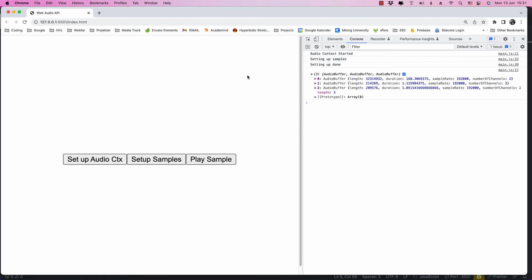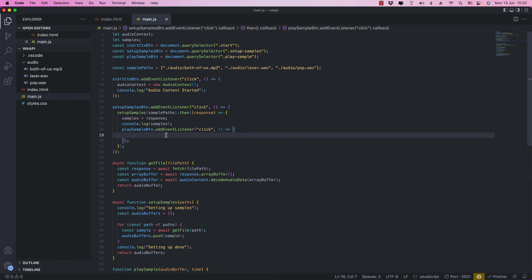Now we just need to play the sample actually. So we can actually just take play sample that we made earlier, and we can pass in the samples, the sample or the audio buffer, but that would be inside the samples right now. And if we want to play the first one, it's in an array, so the first item is going to be 0.